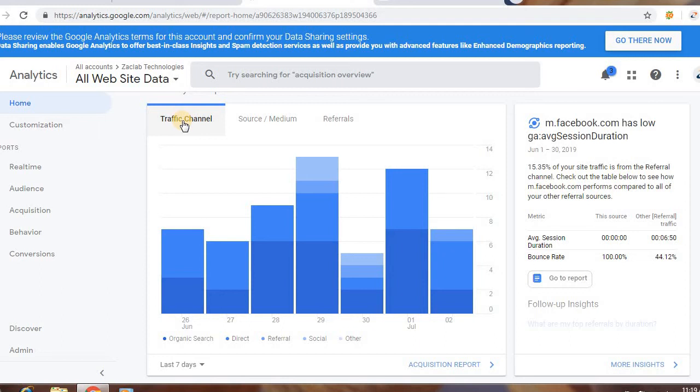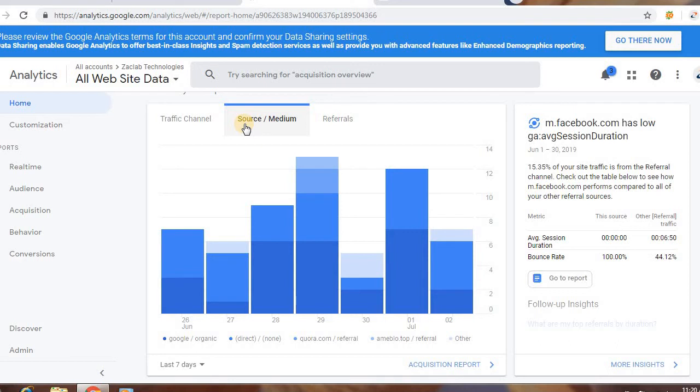This is why we use analytics, so that we can get into the details, know more about the people who come to our website and the nature of the visits, and then work on our campaign accordingly. If I see a lot of my traffic is just coming from social media and I don't have any organic searches, then maybe I need to work hard on my SEO and improve my rankings. So let's move ahead to the next segmentation, which is source or medium.